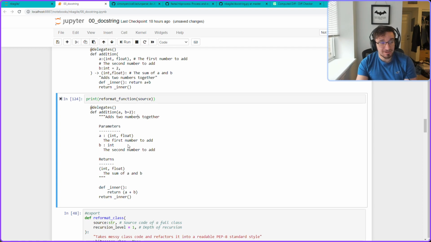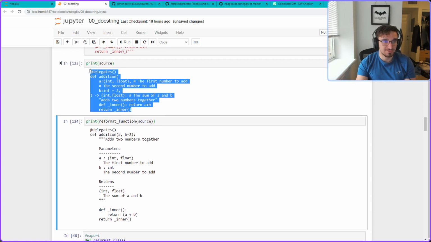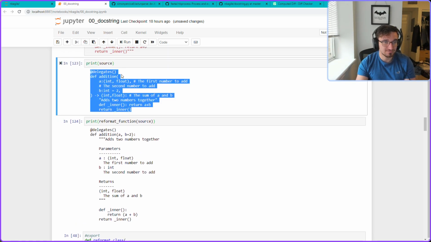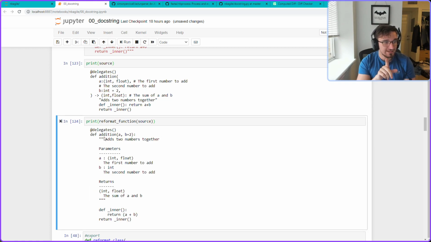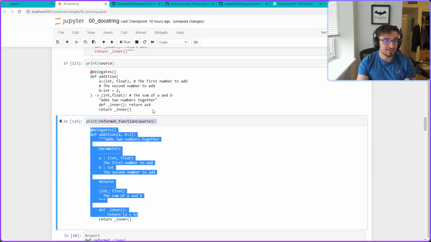Because the goal with this pipeline is we can take our documents code and export it over. But then we also need to have the ability to take our NumPy documentation string and convert it over to documents, which is this. So currently we start here and we end here. And then I want to go the other way. I want to start here and end here.